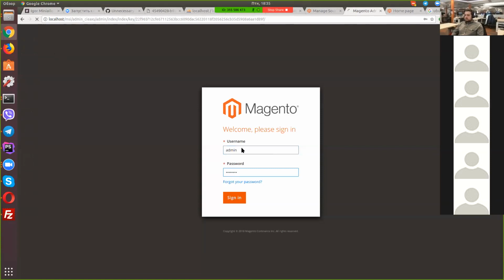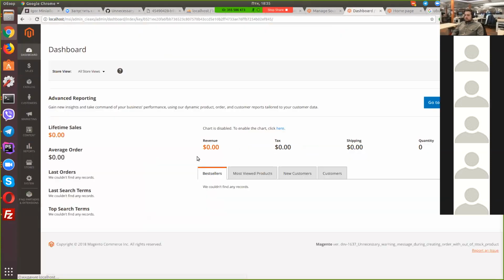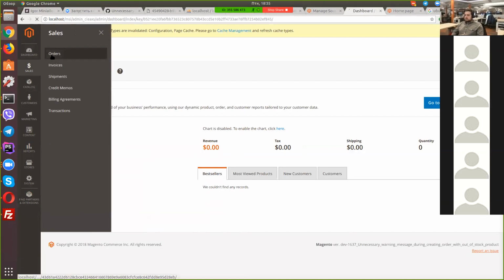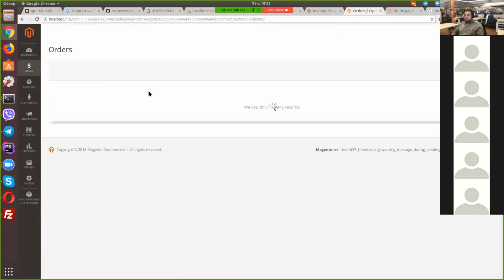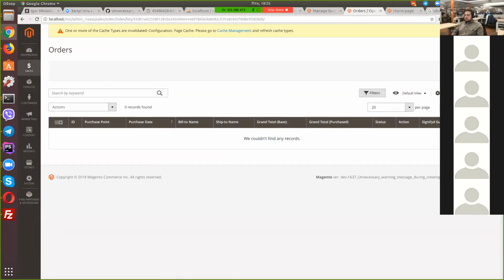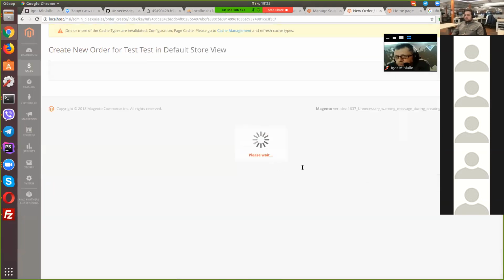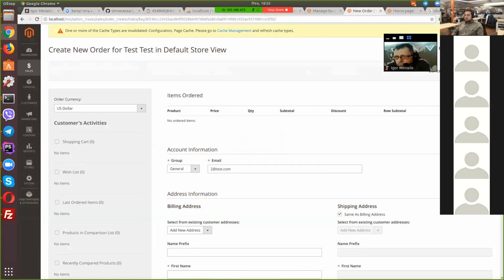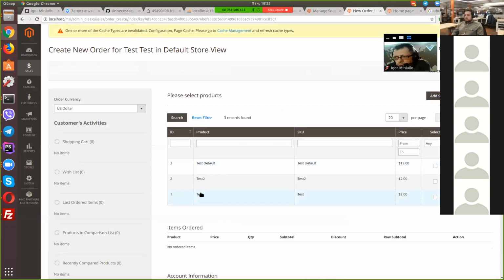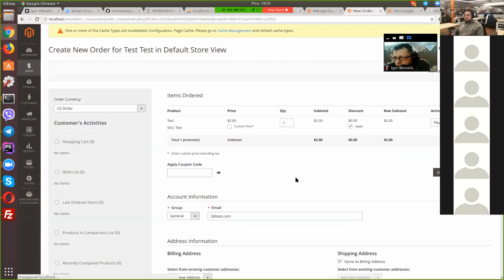And we go to the backend, go to sales, order, try to create a new order from admin, and try to add the product to the order.